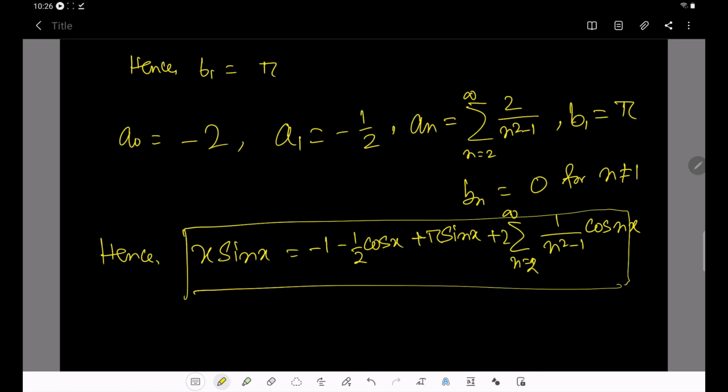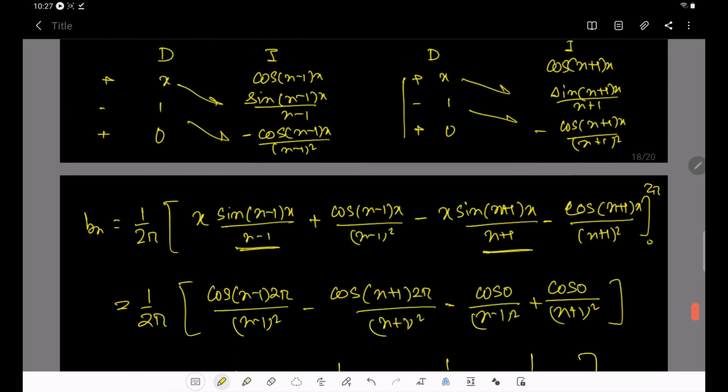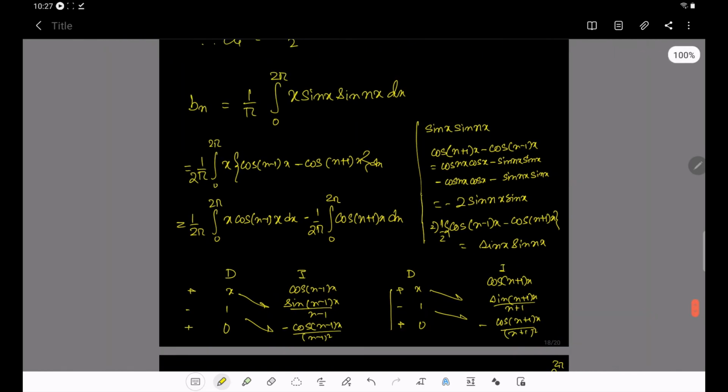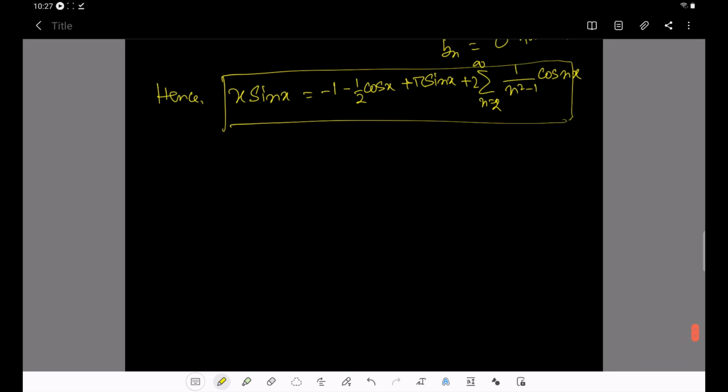Hope you have understood the calculation, and I have shown you one shortcut method for performing the by parts integration. It is very useful. If you try it, you will find that it will reduce your workload and it will save your precious time also. So I recommend to use this technique for by parts integration. It will be helpful, and hope you have understood the problem. It is a very important problem you can find. It may come in your examination also, so learn it, and I think now you can do it yourself also.